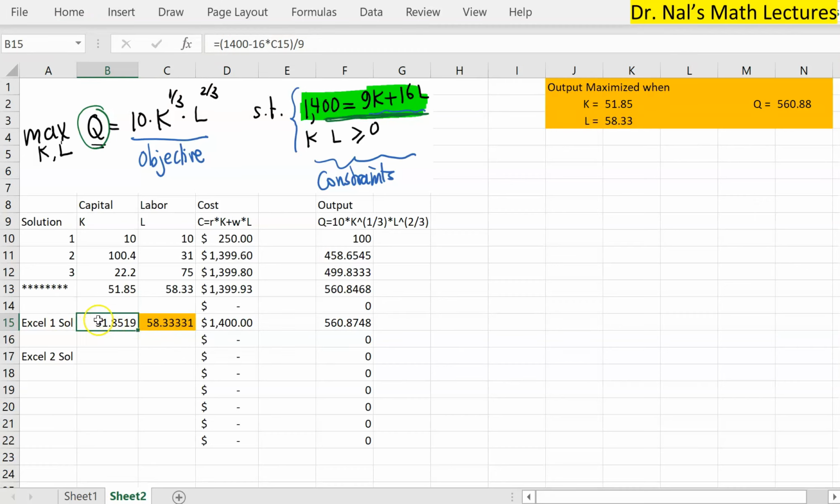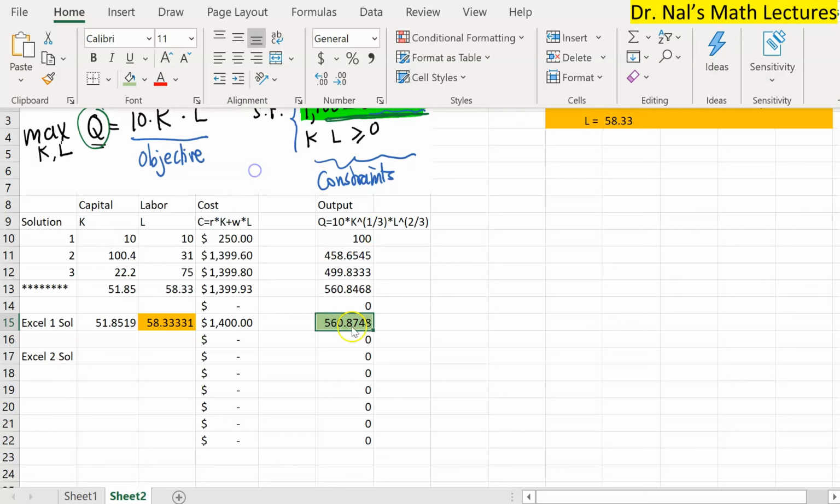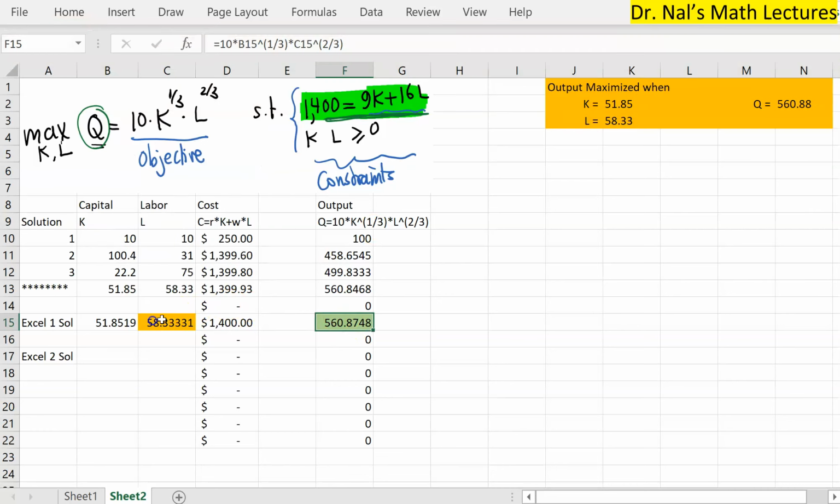The content of this cell depends on this in such a way that the combination of these two will cost us 1400. And as a result, when I was maximizing this, that's my objective function, right? As I'm maximizing that, all I did was keep changing a single variable. Now I'm going to change both of them at the same time.